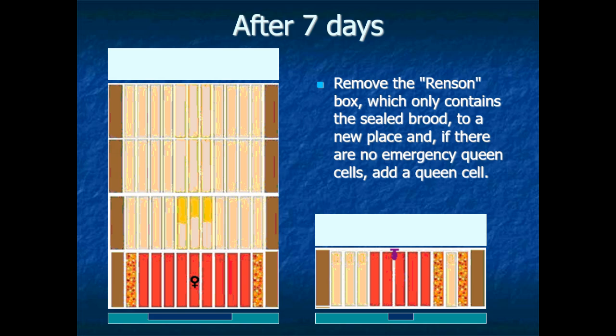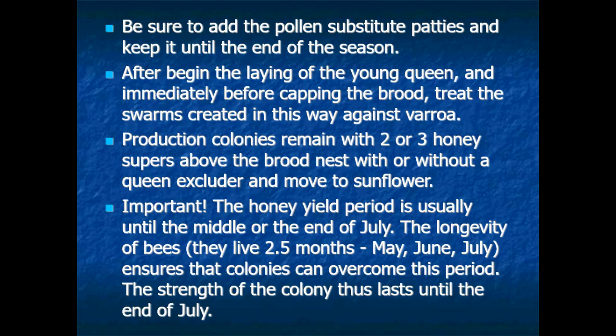When removing the Renson chamber, it will primarily contain sealed brood with very little open brood just before capping. If there are any emergency queen cells, remove them and insert a new queen cell. This will essentially yield a new swarm. Make sure to feed this new swarm with thin syrup, as there are no foragers in the swarm. Provide at least 1 feeder of thin syrup to replenish food and water, particularly water.